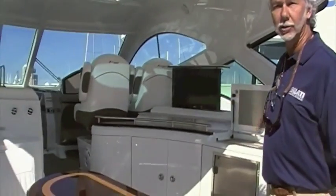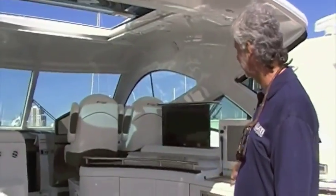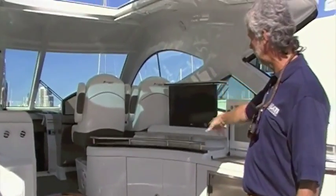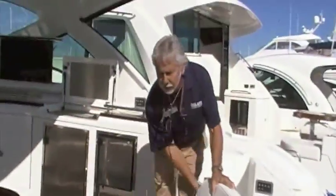The way the cockpit is designed, you have your galley or summer kitchen on this side with the grill, refrigerator, ice maker, all stainless steel, pop-up TV, and wet bar area. On this side you have a folding table — you can sit here, or slide this seat over to join the other seat, put the table over, and you've got a huge dining area, opposite the galley and opposite the TV. Great place to hang out.